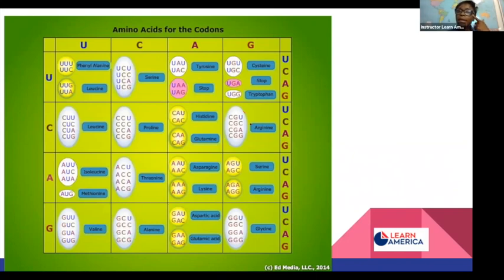If you think about the amount of letters in the alphabet, think about how many words you can make from those letters, and then how many sentences you can make from those words. It's the same thing, even though there's a limited amount of amino acids. When the DNA sequence is transcribed and translated, there is a set amount of amino acids, but the way they form with each other can create numerous combinations, which leads to why we're all so different from each other.